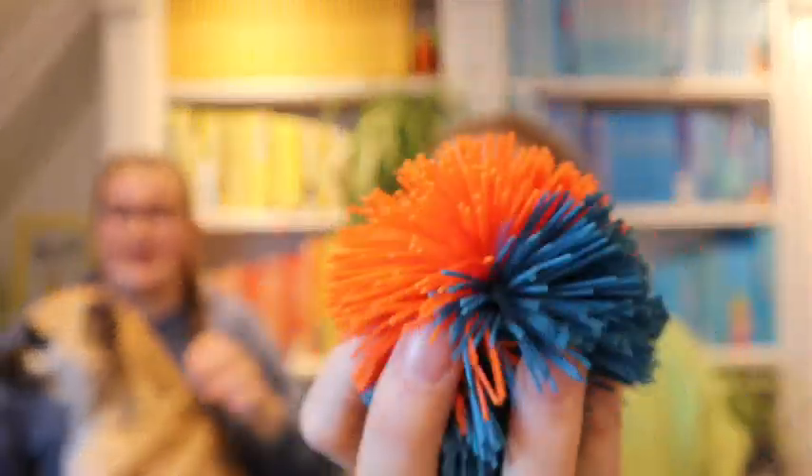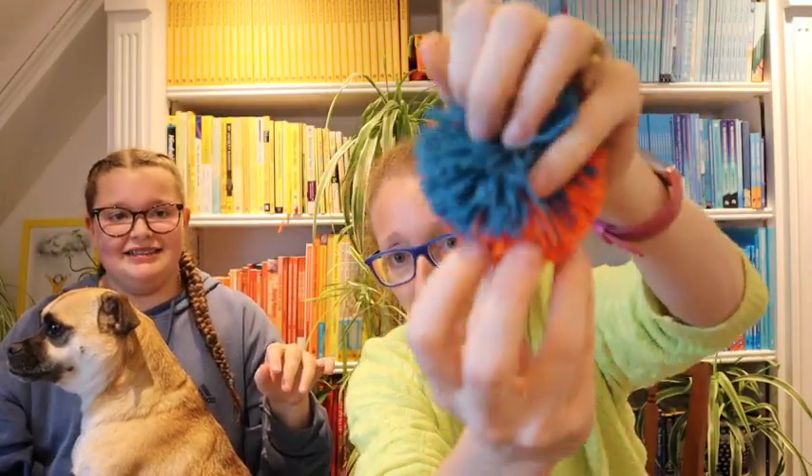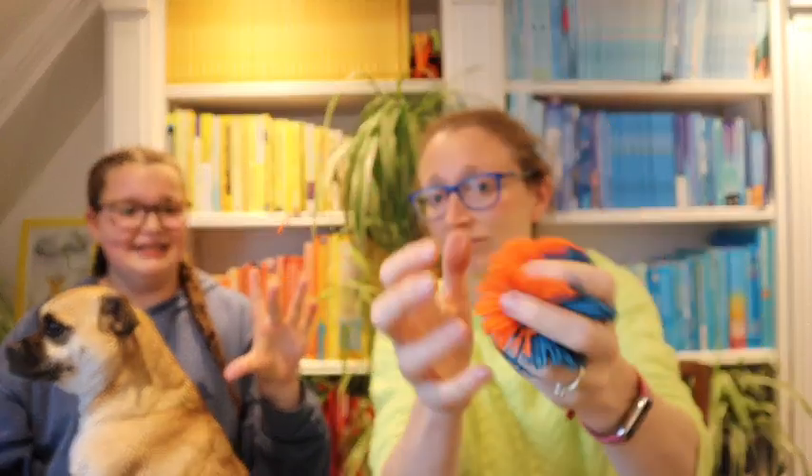Coosh! They're like a ball made of silicone hairs and I just like how they feel. Also, Ellie sometimes pulls out her hair and so she uses this because it feels a bit like hair — it stops her from hurting herself. It's a good tip for anyone struggling with trichotillomania or hair pulling; you can get a similar feeling from a Coosh ball.